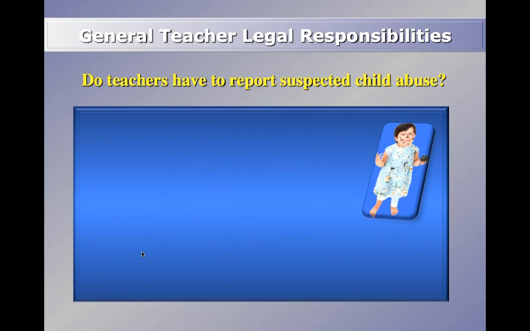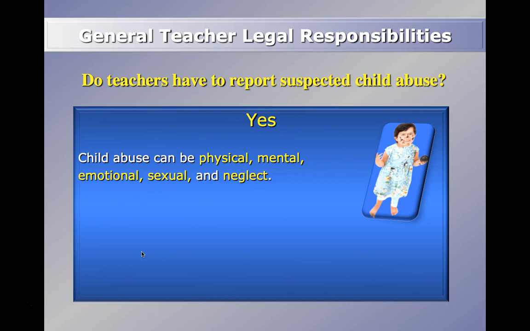What do you think? Do teachers have to report suspected child abuse? That is, they have to. They're mandated. Answer is, what do you say? Answer is yes. Teachers have to report. They're mandated by state law to report physical, mental, emotional, sexual, and even neglect abuse of the children that sit in their classrooms. And they have to report. It's a mandated reporting because the law sees you as one of the last bastions of protecting children.